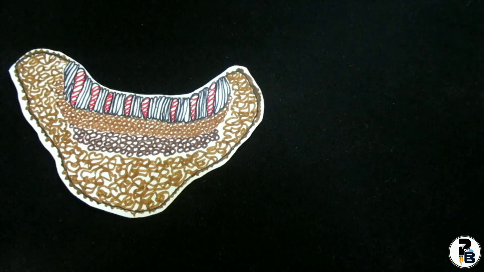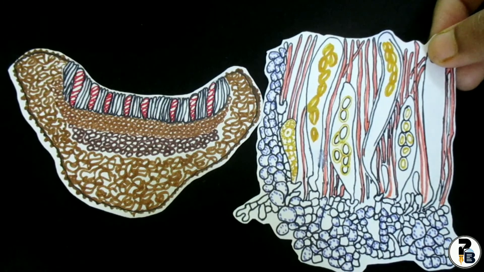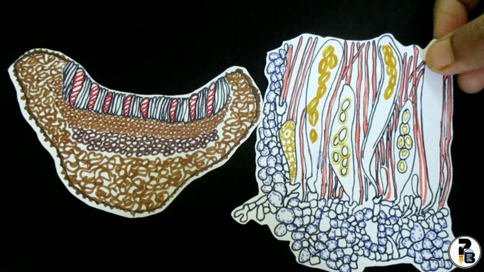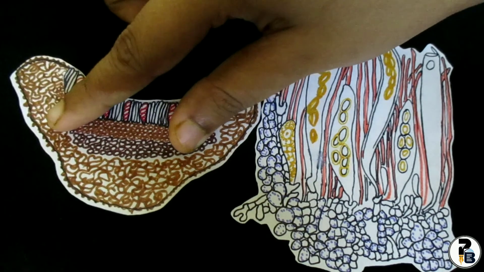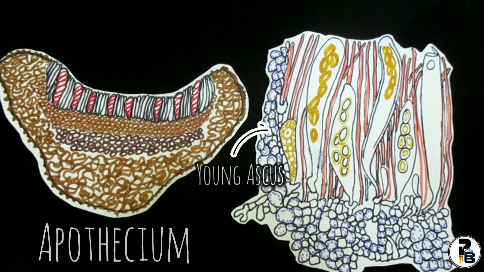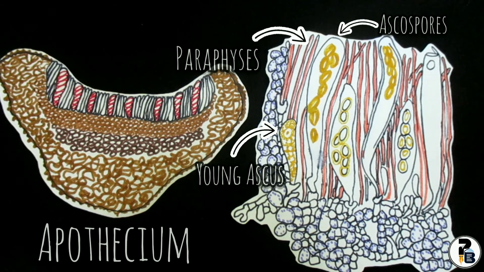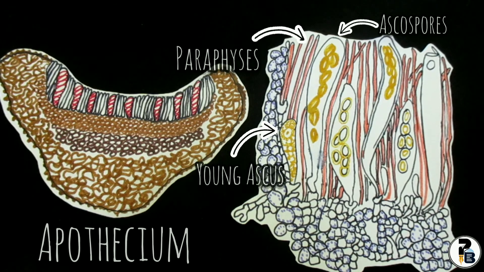Fruiting bodies — apothecia — are up to five millimeters in diameter, sessile or sub-stipitate, and grow superficially or partially embedded within the substratum. They are fleshy and cup- or saucer-shaped, generally greenish in color; the upper surface is concave, plane, or convex and forms the hymenium. The hypothecium lying below the hymenium is pseudoparenchymatous. The hymenium bears septate paraphyses and asci in parallel. In Ascobolus, asci are projected well beyond the level of the hymenium of the apothecium. Asci are cylindrical, clavate, and phototrophic.